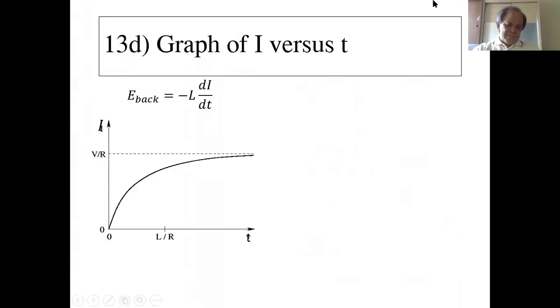So if we look at the rise of current, it's actually exponential. We are not going into the math involved, not too much detail, but it's actually an exponential curve. The current is increasing until it's finally constant. Same as what we learned in charging a capacitor, there's a time constant. Same here, you also have a time constant, L divided by R. But as I said, you don't need to know that detail. Just know that the current is increasing until finally it's constant.